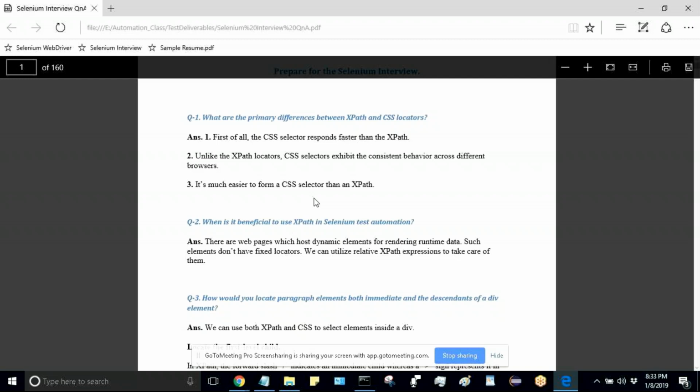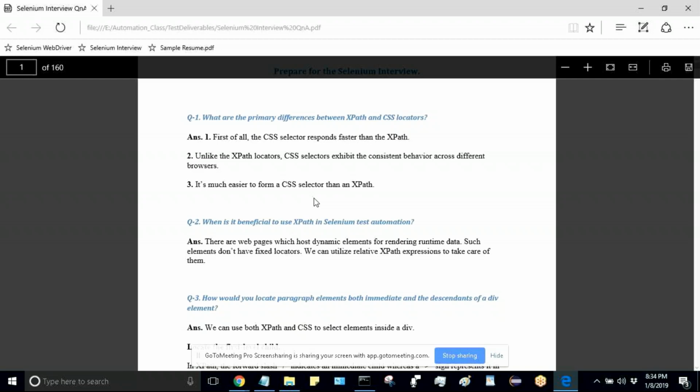What does it mean? For example, a property of an object, like the ID is ABC123, and next time I refresh the page, it changes to ABC234. Next, if I refresh the page, it changes again. ABC is the same, but it's changing the number dynamically. Or it can be a date, with the current millisecond. So using XPath, I can use contains, and just take the ABC ID, contains ID ABC. That's it. The remaining I can leave. That will also work.